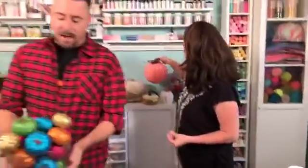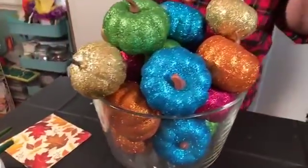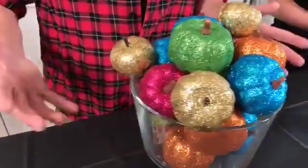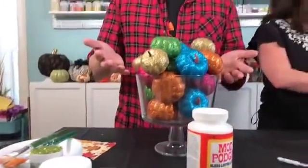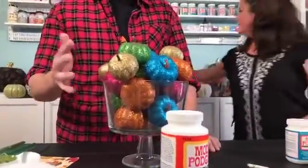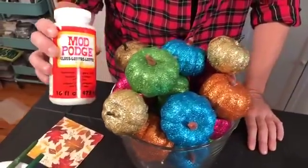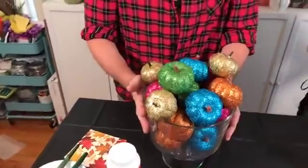And overall, glittered pumpkins, I think I'm especially guilty of having so many old pumpkins at my house in my pumpkin bins. And this is a great way to transform old to new again, or you can go out and get these inexpensive pumpkins using the Mod Podge and the glitter. Any kind of glitter you'd like, whatever you have in your craft room, you can just make a load of these. And these are great for wreaths. They're great for bowls like this. They're great for mantles, banners. You can put these anywhere. Tabletops, whatever.